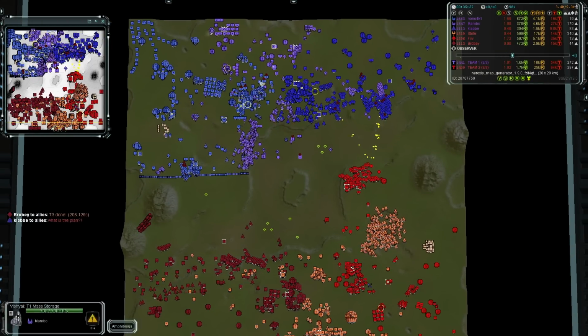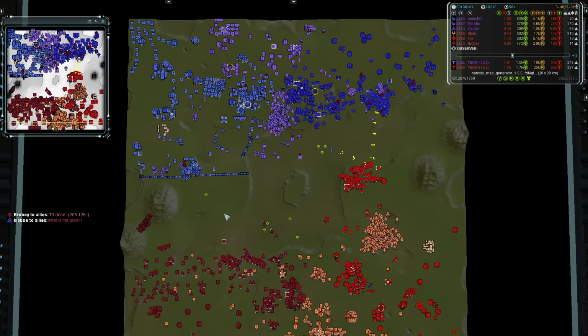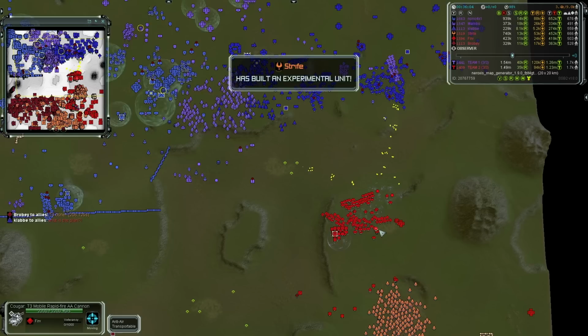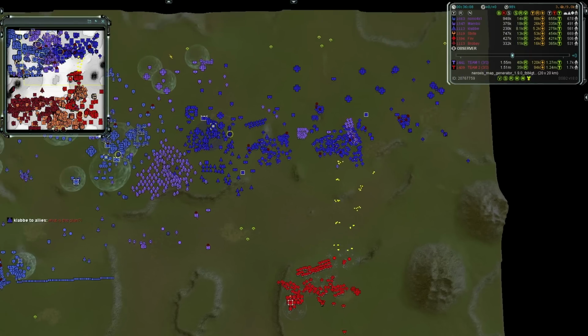ASF just kind of flying around. "What is the plan?" says Collab. Yeah, what is the plan? Team 1, you've got to come up with a plan. Team 2's got to come up with one too. Neither team has a plan to win. They just have a plan to stall at this point.